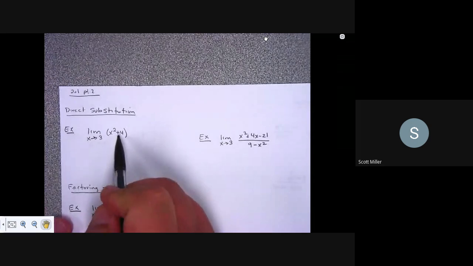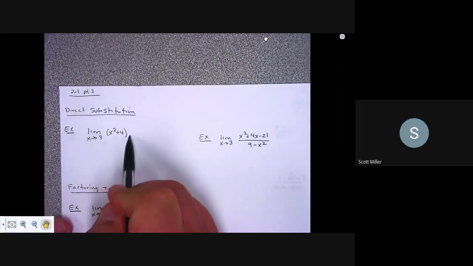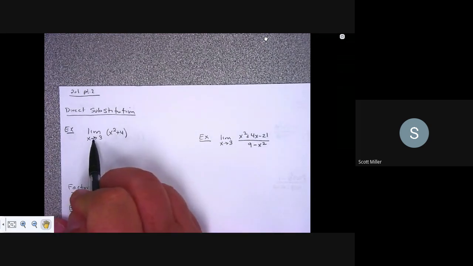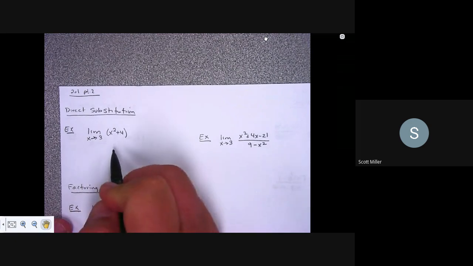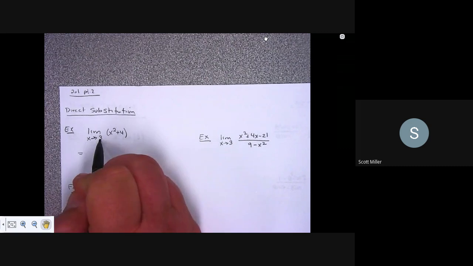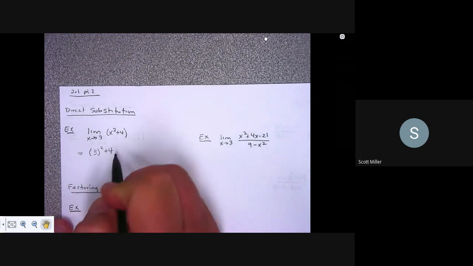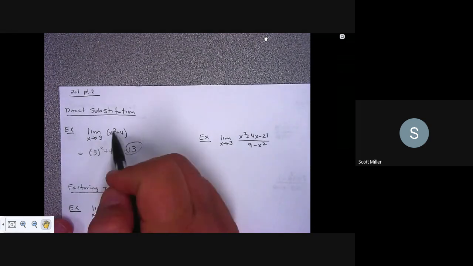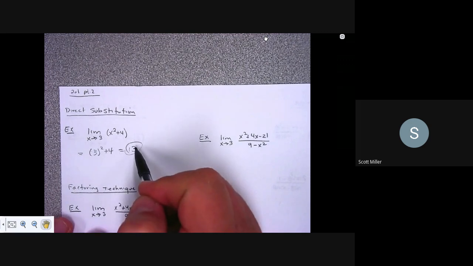So here's a couple of examples for us. Here's the function x squared plus 4. We know that that's a parabola moved up 4 units. So what happens as x approaches 3? How I want to write it is simply to take the 3 and substitute it in for x, and then you work that out. So you have 9 plus 4, which is 13. My limit is 13. So if you plug a number in and you get a value, that is the limit. If you plug a number in and you don't get a value, then you have to do other techniques.